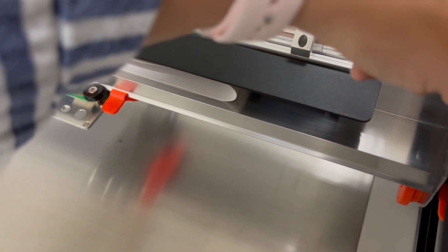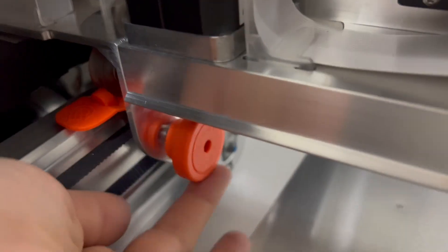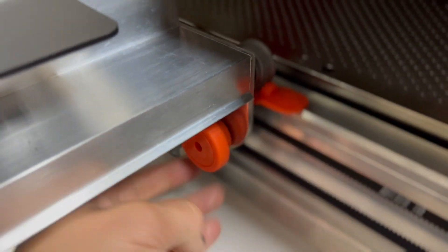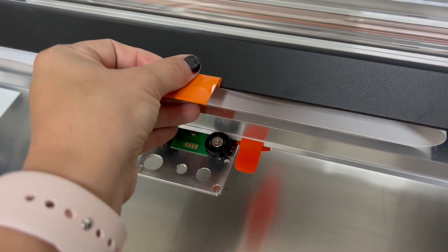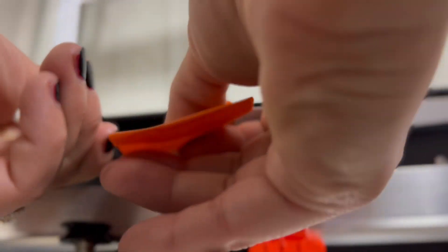Remove everything carefully. The front foam blocks are removed. Now we're going to go ahead and remove these knobs right here — just unscrew them and pull them out. Then pull this tab towards you. They are on both sides, so make sure you do the same thing on the other side. After you unscrew those, go ahead and remove this orange tape from the laser arm. You don't need to save this tape, but you do need to be very careful because it is connected to this wire ribbon, so when you are peeling it, just be very gentle with it.